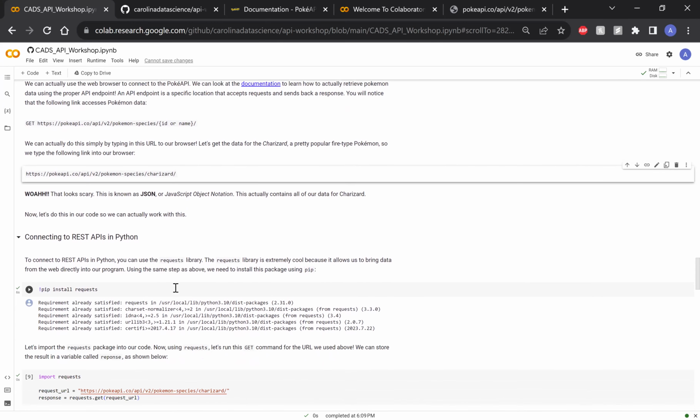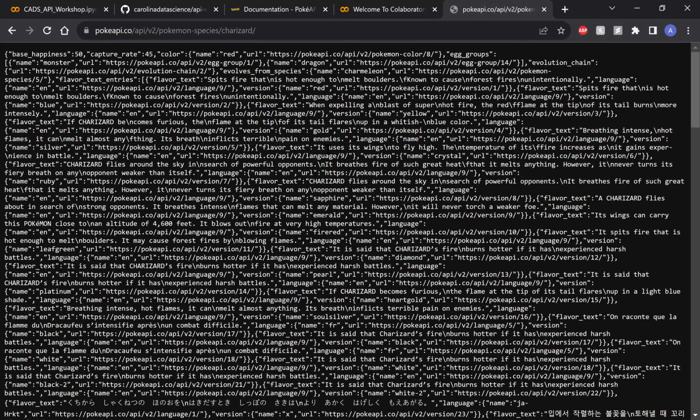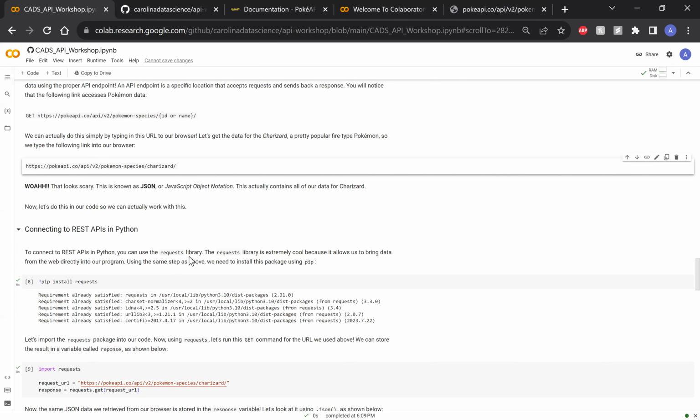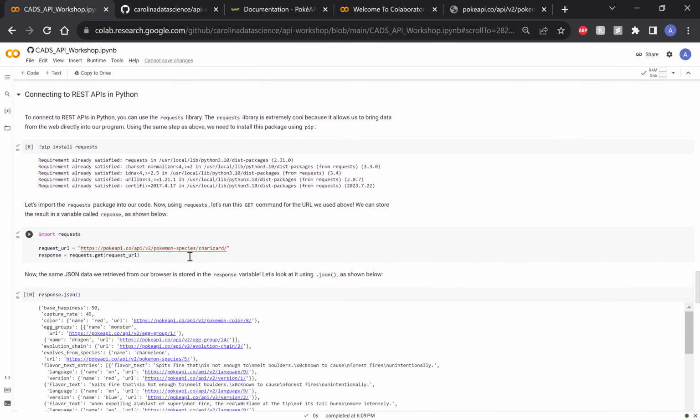But if you noticed earlier, all of this data is in a JSON format. That's a common way of storing data. Again, it's not very visually appealing here, but it makes parsing very easy when we work with it later on. So that is the data that we'll be getting from the API. But now we'll do this in code.